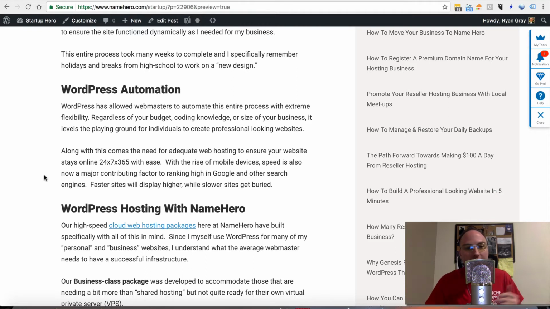And while you can still customize WordPress, that's what I like about it, is you can get right down to it and you can make it look however you want it to look. It's open source, so you're freely welcome to edit and develop as you see fit for your business.